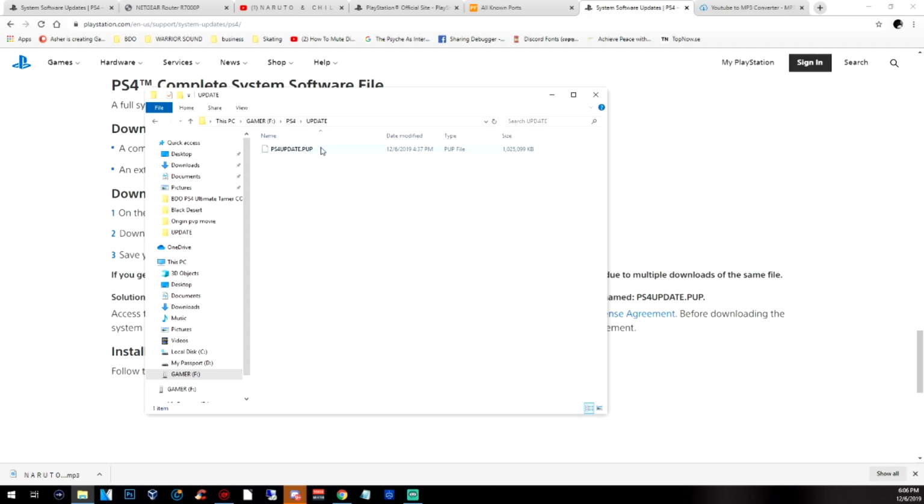That file name is populated automatically. If you download it more than once, it will name the file with an integer of 1 or 2, depending on how many times you download it. It will not work if it is not named in this complete format, so you have to make sure that it's in this format. Now, once you have this file within these two folders, you can plug the USB into your PlayStation with the new solid state installed.